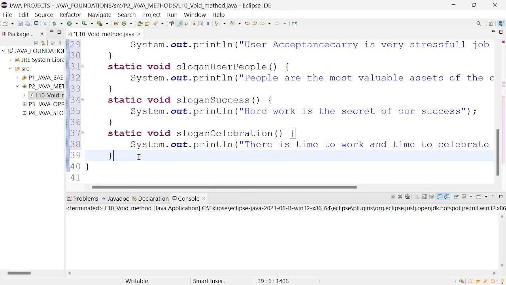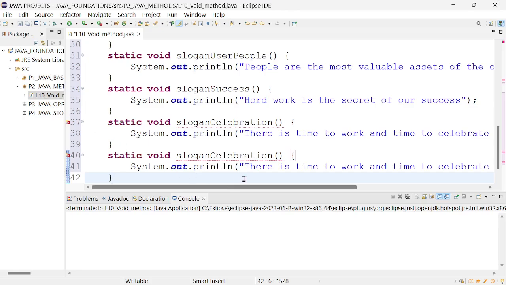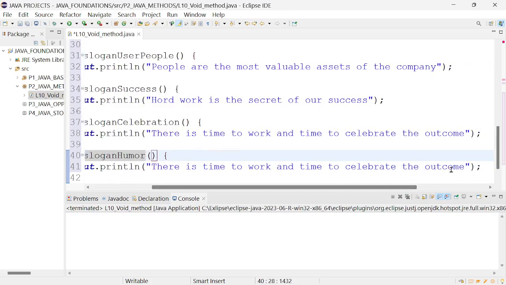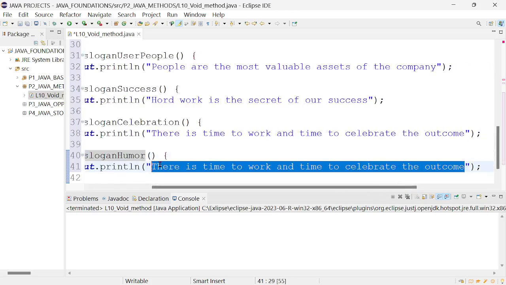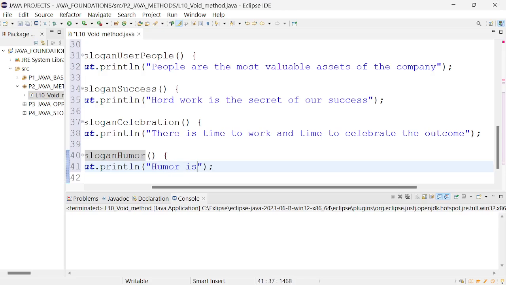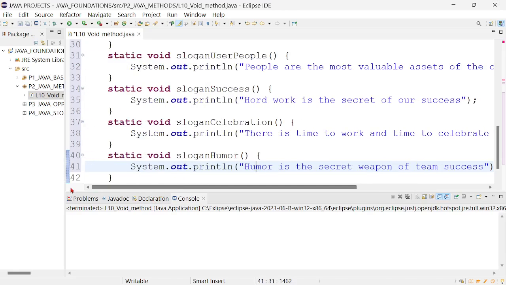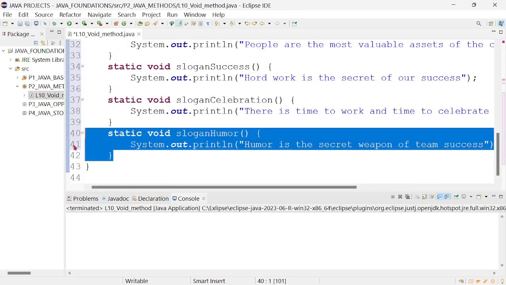Next, I'd like to introduce you, let's say, humor. Humor is the secret weapon of team success. And maybe party, last one.